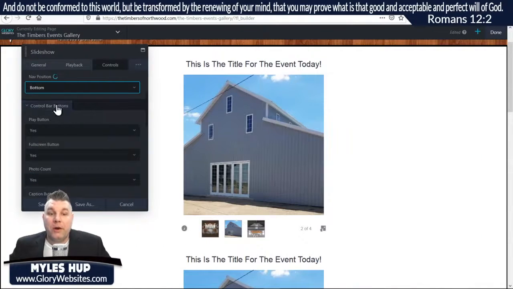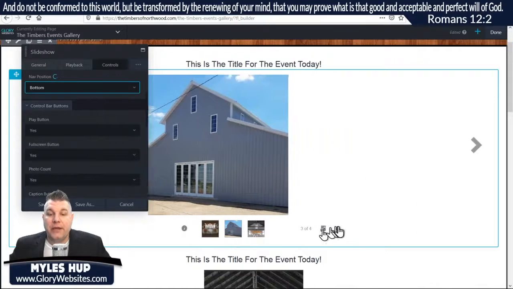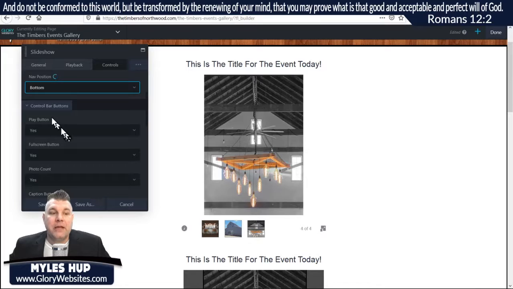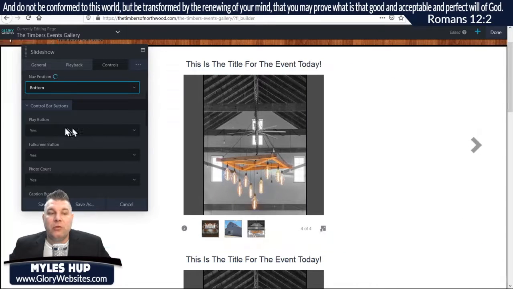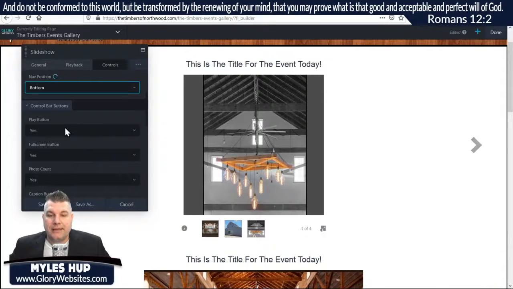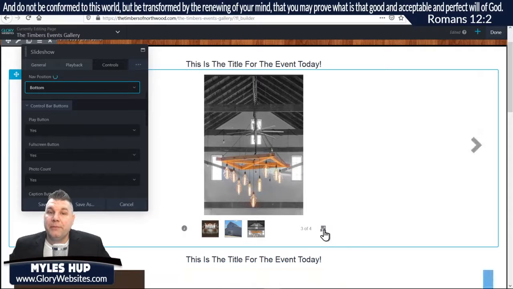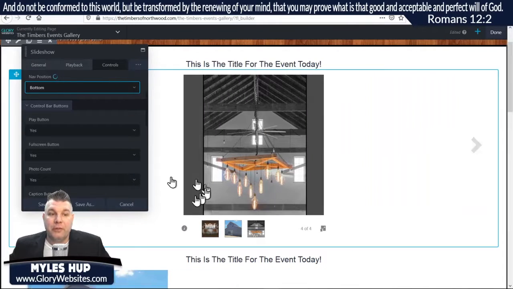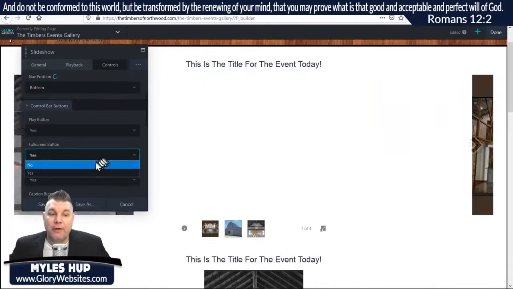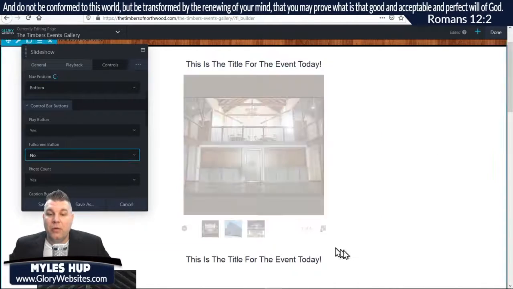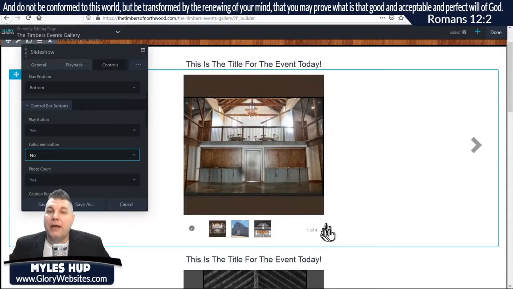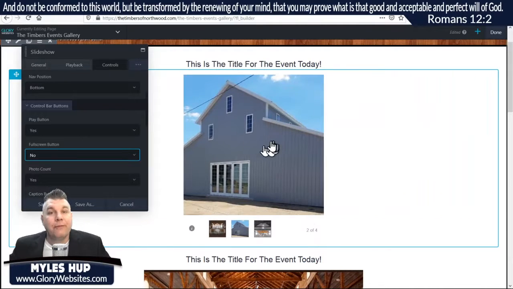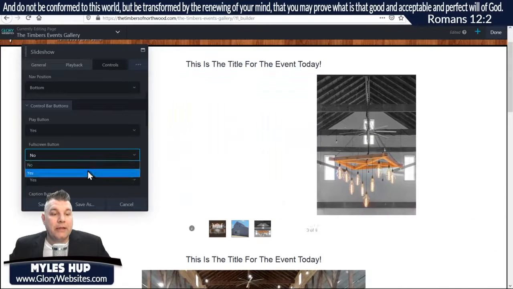Now the control bar buttons, that's these buttons right here. This is your control bar. Whether you have got thumbs here or buttons, you're able to say whether you want something displayed or not. For example, this is a full screen button. If they click on that, their slideshow will go full screen on their computer. You can shut that control off right here by clicking no. Wait a second and you'll see the full screen option goes away. Now your viewers cannot see this on full screen. I'll go ahead and click yes.